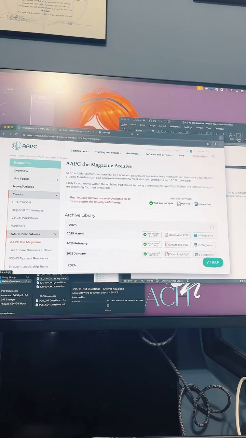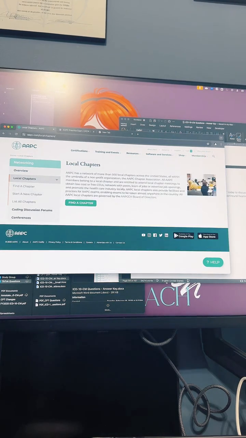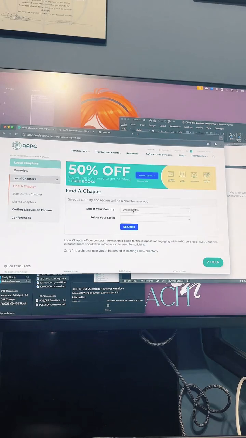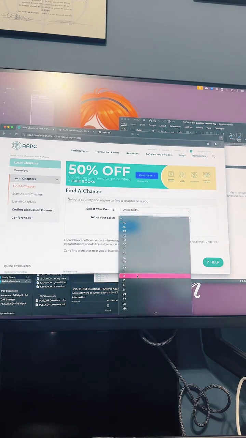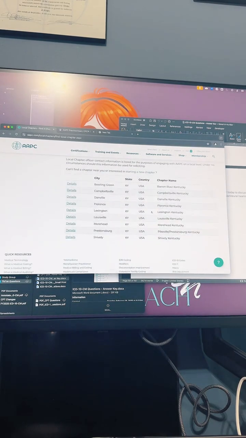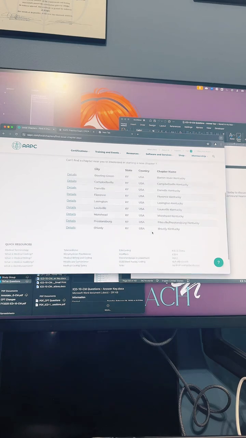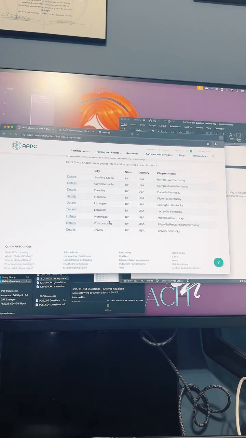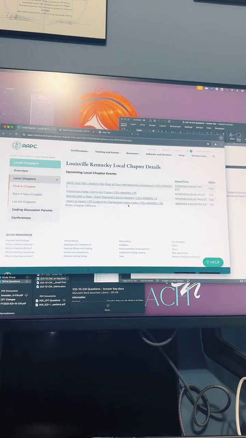Also, you get your local chapter meetings. You can go to as many as you want. If you want to go to the ones that are in your city, you can. So this will give you details. I'm in Louisville, Kentucky. Yeah, Rachel, and you can go up to 1 year back. Absolutely. So these are the CEUs. These are going to be the meetings that they have scheduled. So you see one of them is worth 1, but one of them is actually worth 1.75.